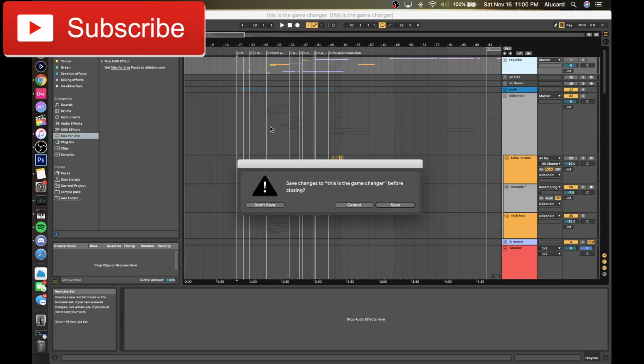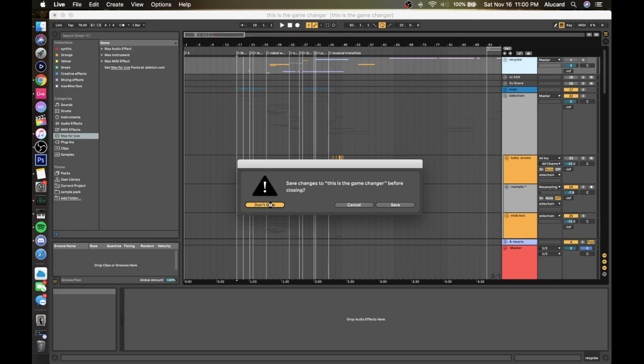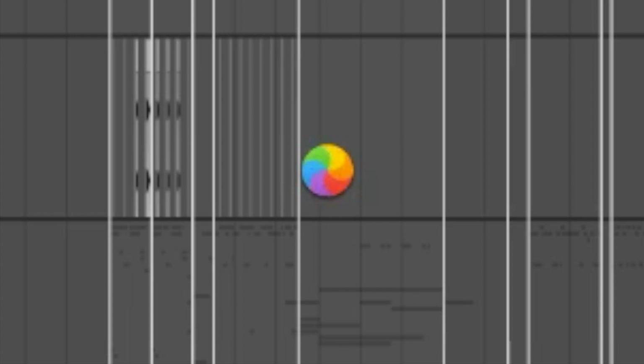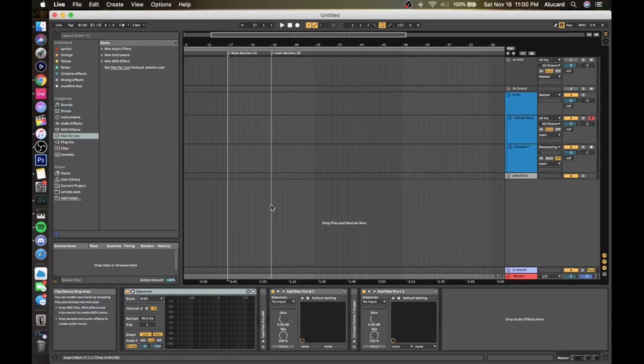So, what is Portal? It's freaking cool. I'm going to upload a new project file and we'll just throw something in there and see what happens. The main feature is that it is a granular effect as opposed to a granular synth, which means you can throw it on top of something instead of having to put a sound source inside of it, kind of like Granulator. I'm going to try to keep this video relatively short.